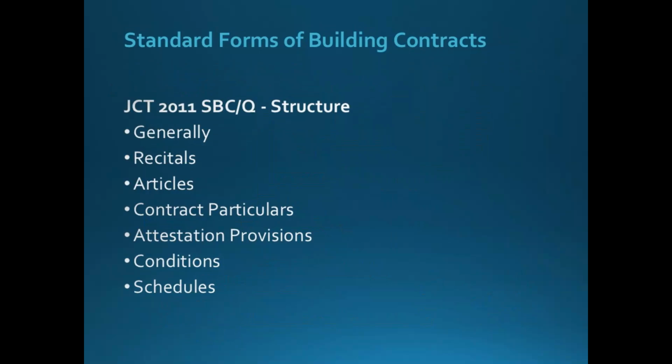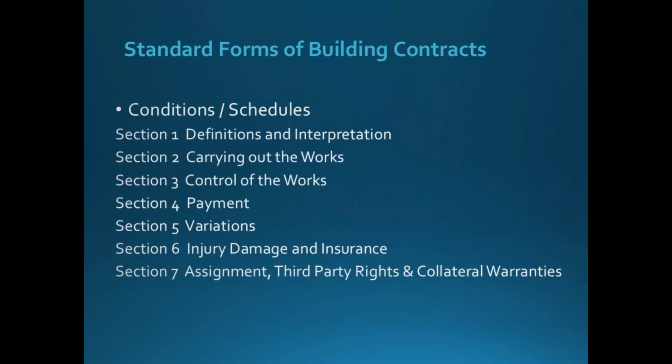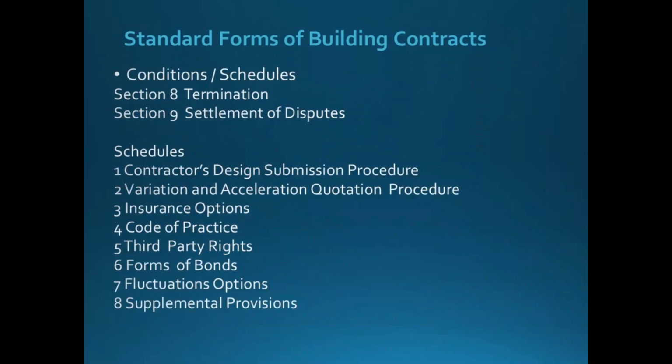They are major project form MP11, standard forms of building contract SB11, versions with and without quantities and with approximate quantities, intermediate forms of building contract S11, for use where a moderate level of detail is required but less than that required for complex building services work or in other specialist cases. Also intermediate building contract with contractor's design ICD, where the contractor takes on a portion of the design function.